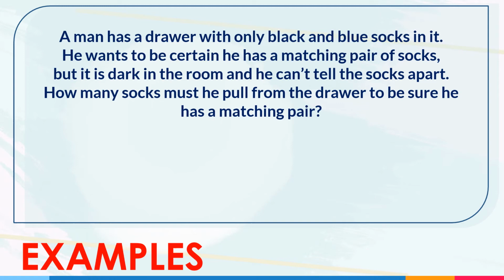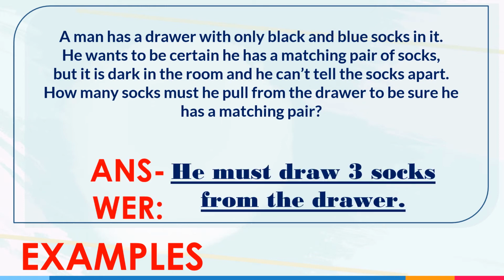A logical approach would be to assume the worst case scenario. That is, that he pulls out one black sock and one blue sock on his first 2 pulls. The third sock must guarantee that he has a matching pair. Therefore, the answer is he must draw 3 socks from the drawer to have a matching pair of socks.